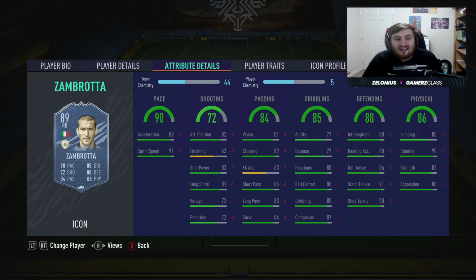Zambrotta at 750k, I'm giving him an A for value. That is a lot of coins for a right back, but you have to think we're getting one of the best right backs in the game, the icon chemistry. And part of my value ranking is going to be based on how expensive icons are anyway. You're not generally getting great value if you want an icon.